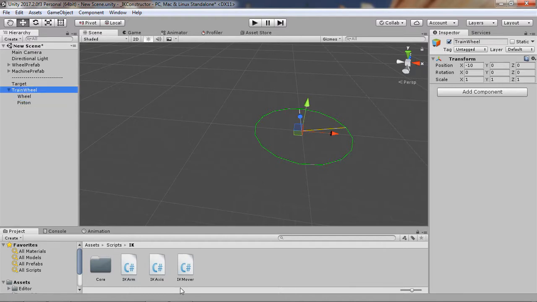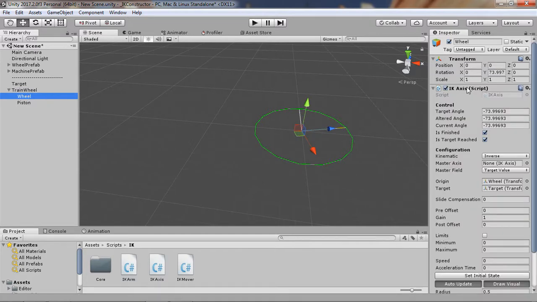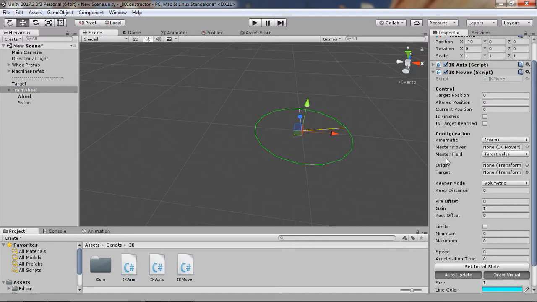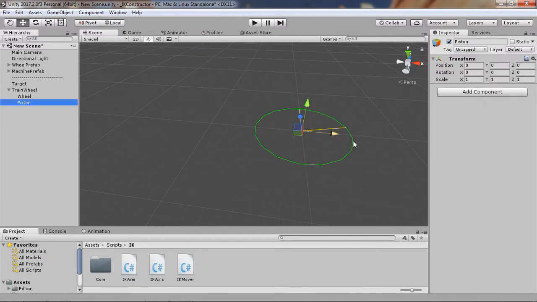Now we need to add, oh, by the way, I'd like you to see all components working together, so I will move my scripts to the root of the prefab. So let's add mover. Where is our piston?